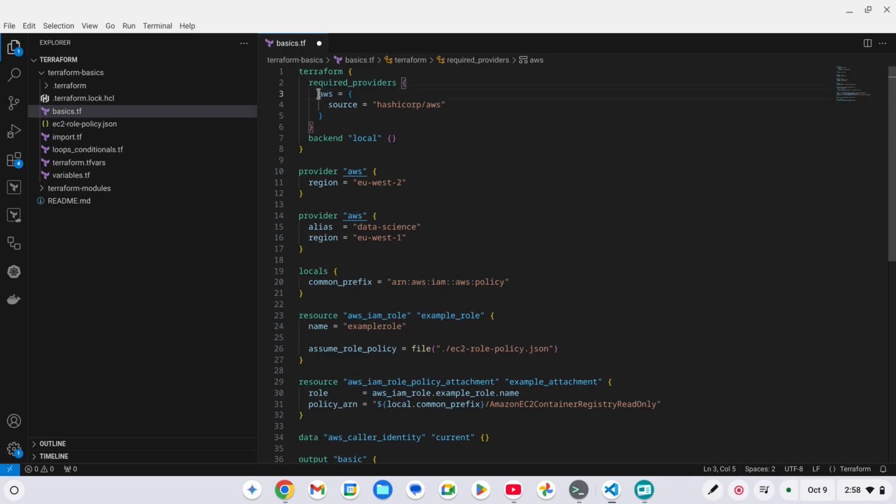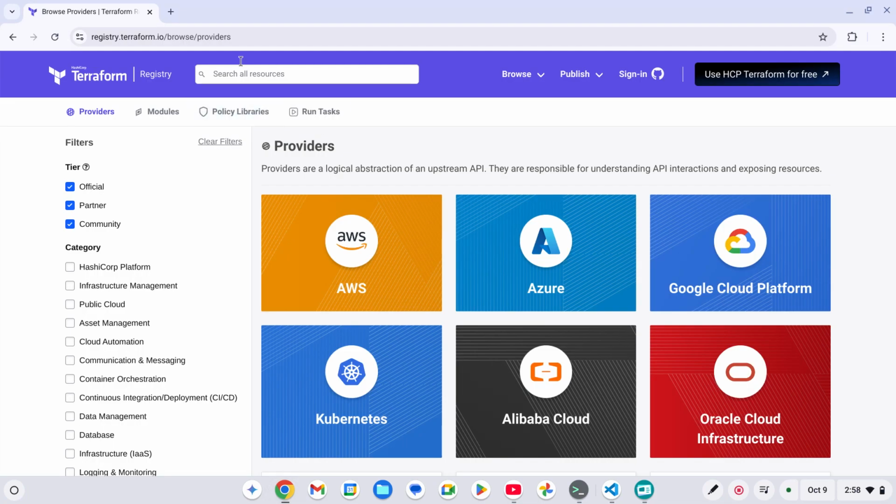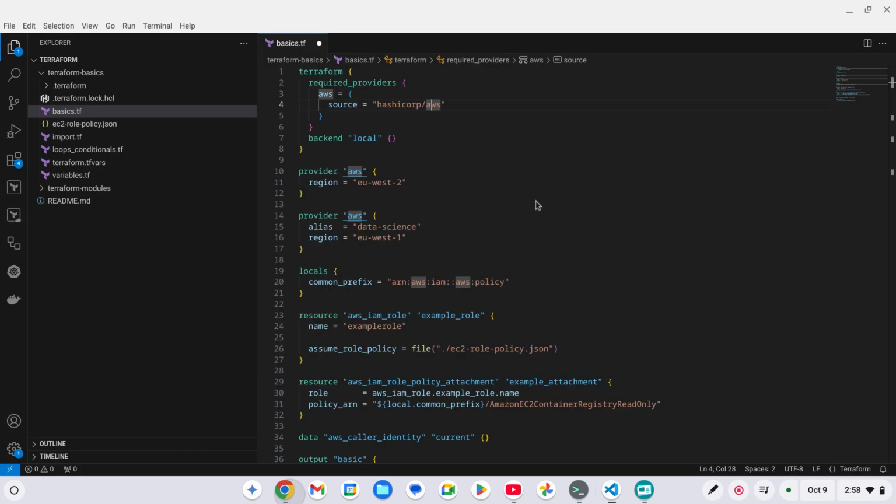And for every key, you need to provide a mandatory argument for source. So source basically represents the fully qualified, well, in this case, the namespace/path, right? So this is basically telling Terraform to go into the Terraform registry and look into the namespace for HashiCorp. And in HashiCorp, you're going to find an AWS provider, basically.